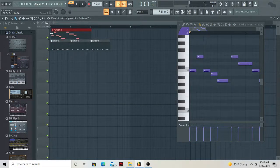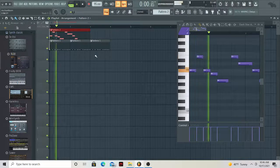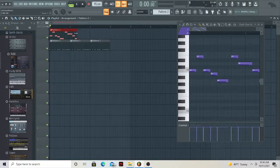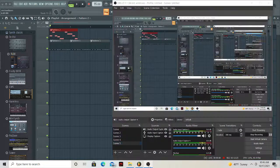We click it. And make sure you're on pattern 2 when you click it. So we click it in. And we're like, alright, let's see how it sounds all together. So we click on our big workshop, and we click space. See? Easy shit. And that only took 20 minutes.